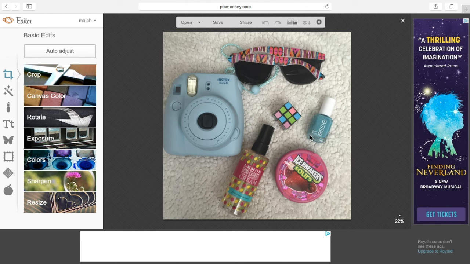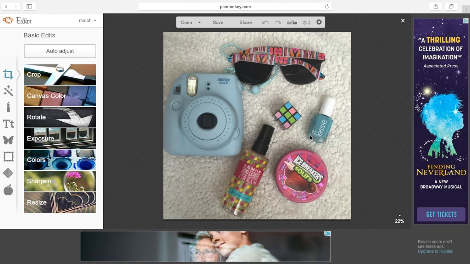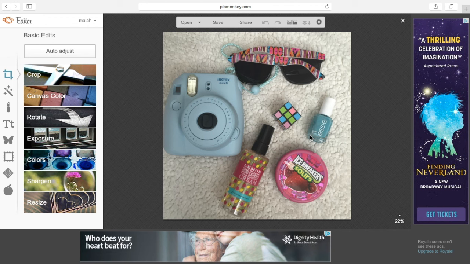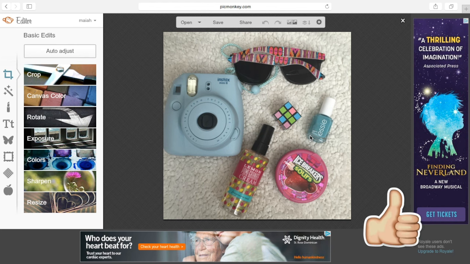You can see right now it looks super dull, and the crazy part is that this was actually taken with really nice lighting. Like I said, I was taking my iPhone, and I just put a bunch of colorful objects together. This is what ALISHA Marie does a lot. You just do whatever your favorite things are at that moment. So let's say my favorite things at the moment were my Polaroid, sunglasses, a Rubik's Cube and some nail polish. Then that's what you might want to put. It's up to you. One thing that she does use a lot is her Polaroids and her pictures, so I will be using my Polaroid in this picture.